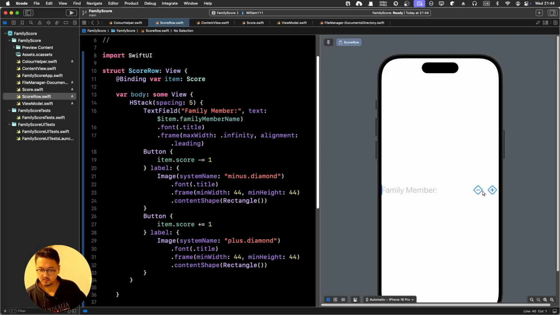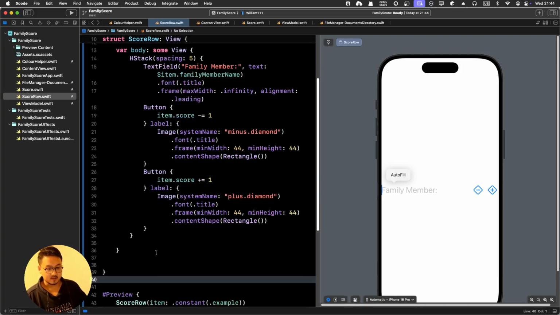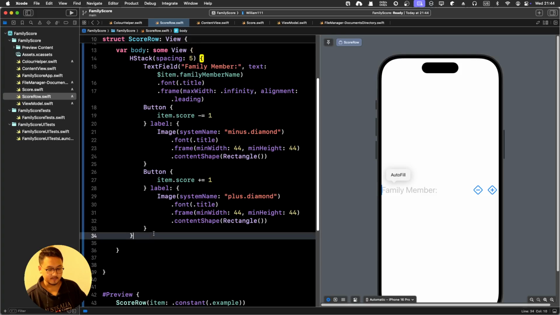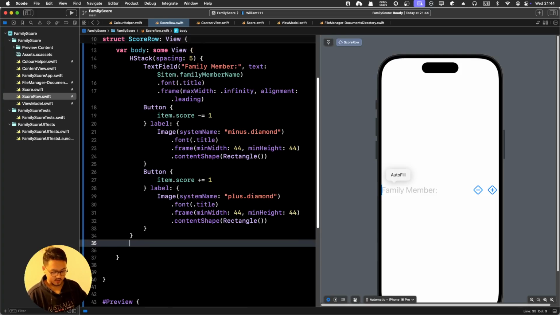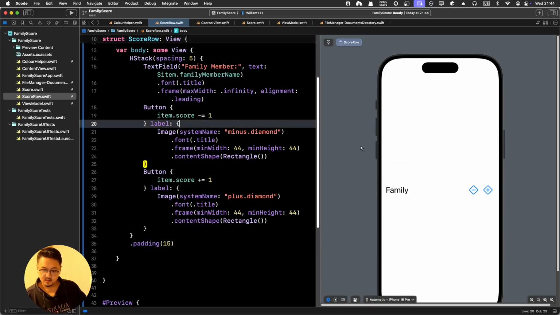I got two buttons to add and subtract, but I think two, left and right, so I can add the whole padding area here, just below the edge stack. Let me add a little bit of padding, maybe 10 or 15 even. Just yeah, I think 15 is very good. And right now it's too blank.